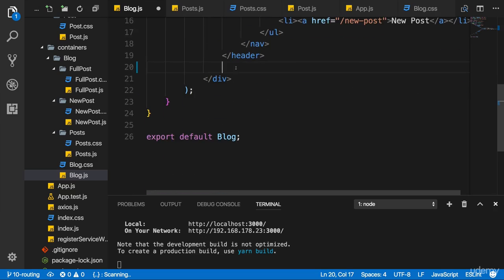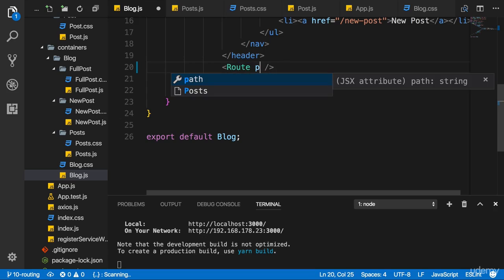Now we use it like any other component in our JSX code, and it's a self-closing component. Route needs some configuration though. Route needs a path property, and all these props I'm setting up are of course reserved words kind of. They are expected to be named like this by this component, so you can't change the name.